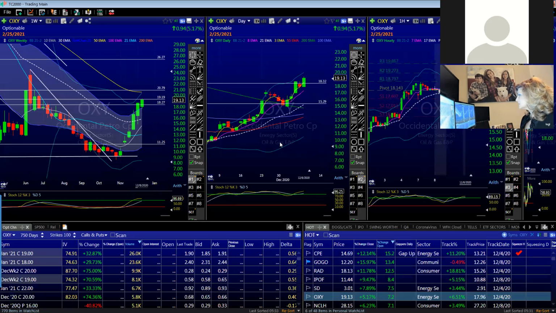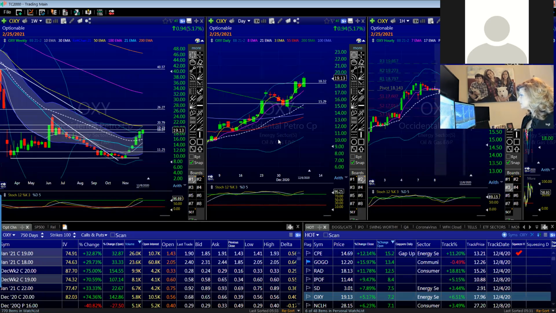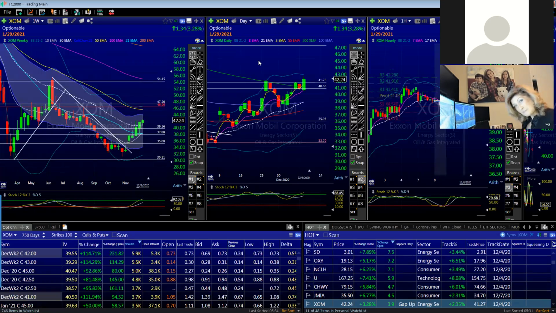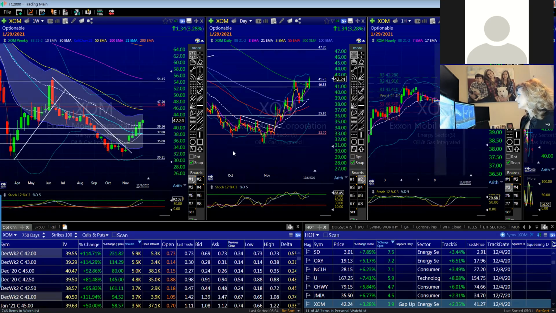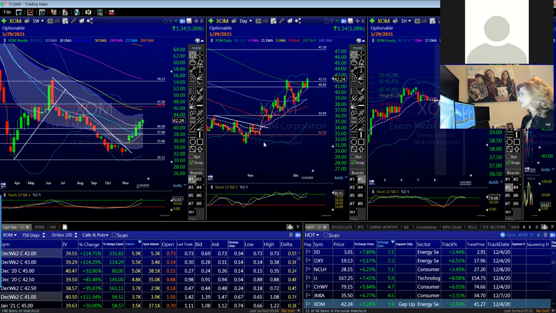The Oxy play that we talked about has been obviously part of the whole higher oil, but also reflation and also hunt for yield. So that's just a proxy. Exxon is actually the best proxy for oil. It's the largest, but the point is it's sometimes fun to add a few more and have a basket. So Exxon's been doing phenomenally since 32.70. Anything above 32.70 is just really, really good.